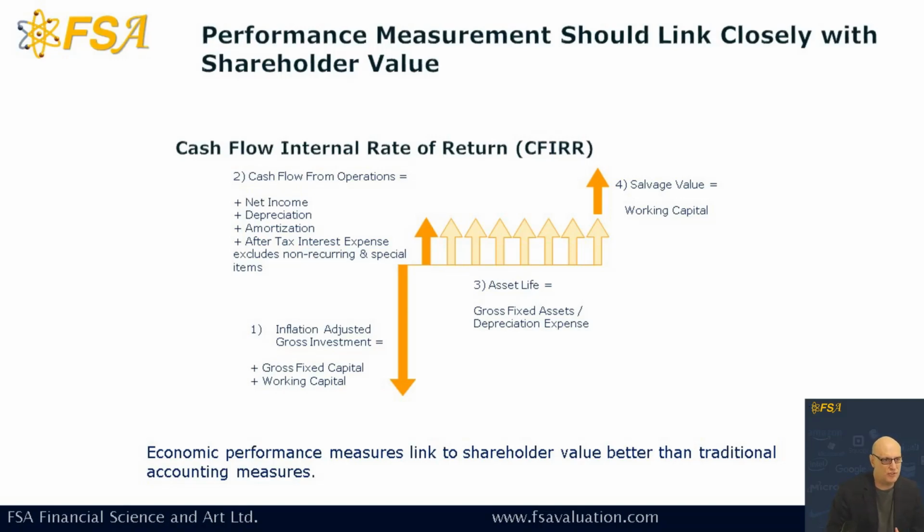Now, cash flow from operations, you can come at this from the top down or the bottom up. Let's do the definition we've got on the screen here. I find this one probably just as good as any. You start with the net income, but in net income there are a few items that we would adjust. So we would add back depreciation and amortization because they're non-cash items. Okay, it's cash on cash. Again, cash is king, not the earnings number, which is calculated for how much you're going to pay taxes on. But as a shareholder, you really care about the cash flow. So you've got to add back the non-cash items.